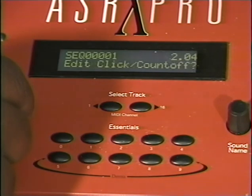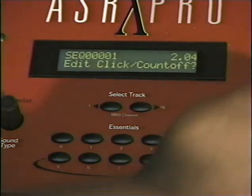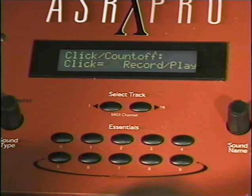I'll turn my parameter again. Edit the click. Here I can press yes, and I can have my click on record and play. That means we will hear the click, whether recording or just playing back the sequence.